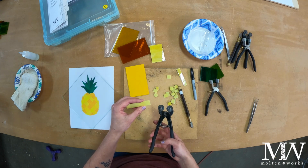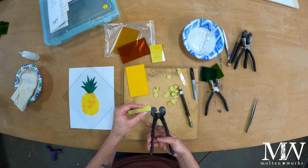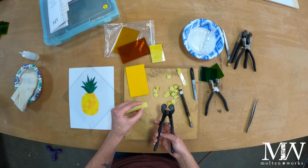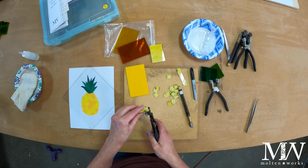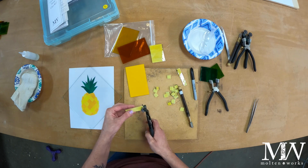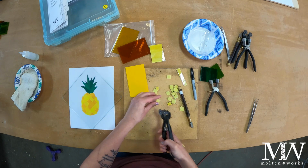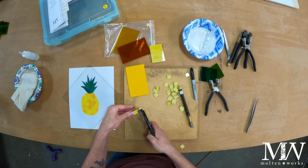Now, another way to give your squares or rectangles some personality is to use the glass cutters to cut out your squares from this rectangle. Where the discs come together is the point at which they break the glass. I'm going to bring those discs together about halfway in between the edge and create my triangle, or squares, excuse me, this way. So that's another way to create those squares that you want.